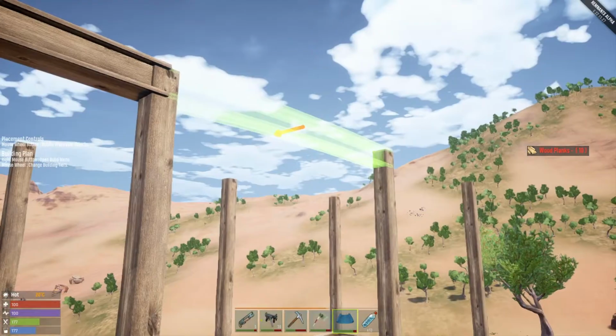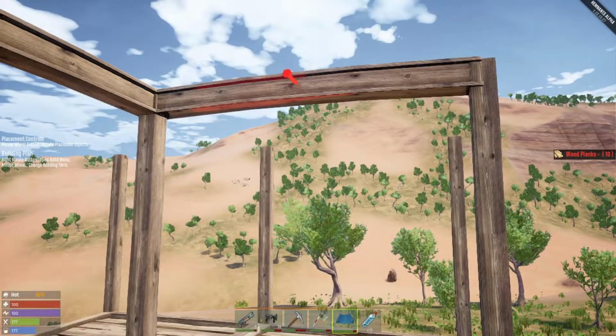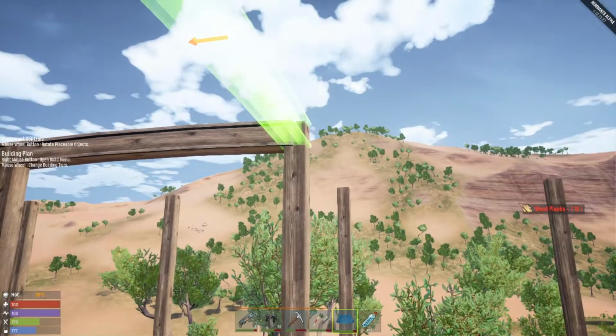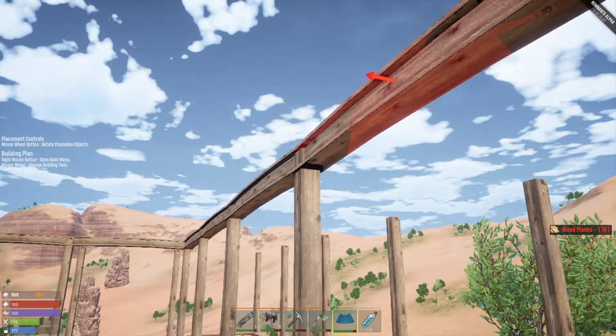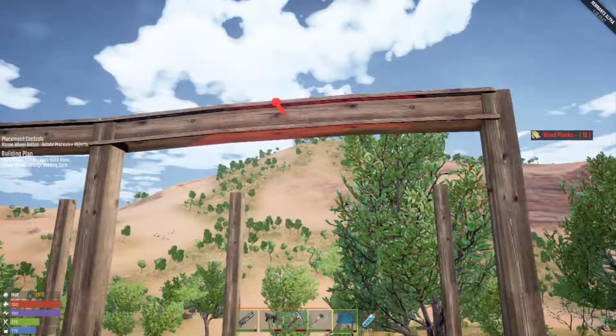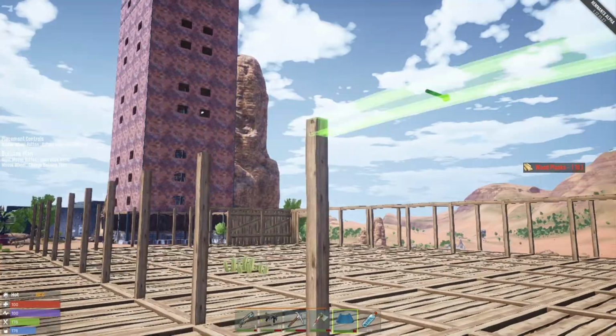Okay, and we got that and this. And I don't want to go across that way, I want to go this way. Keep it interior. That looks really nice. I like it. How much lumber do I got? 140. Yeah, it's 10 per. Okay, and then go this way.